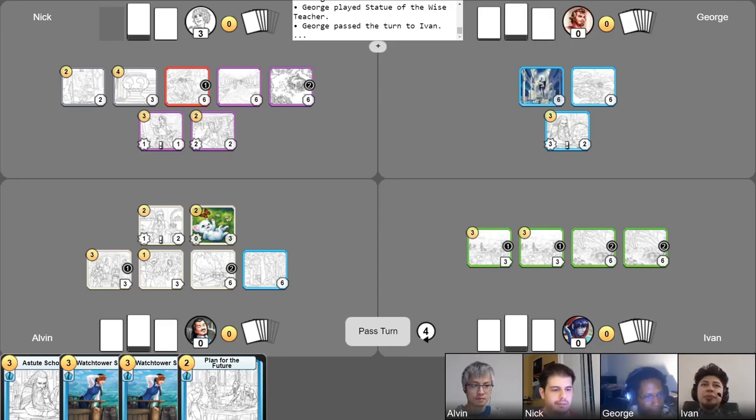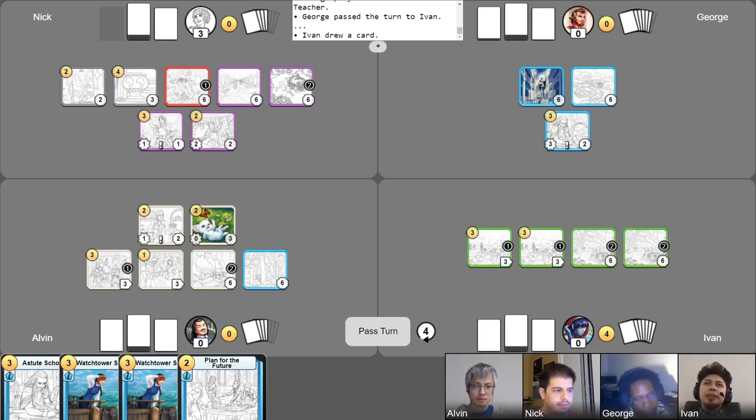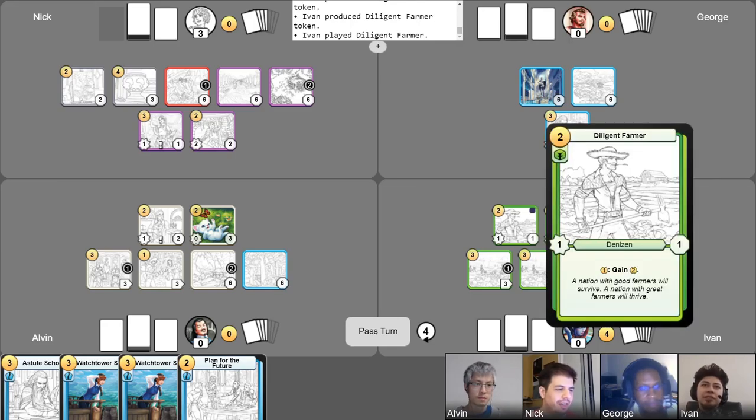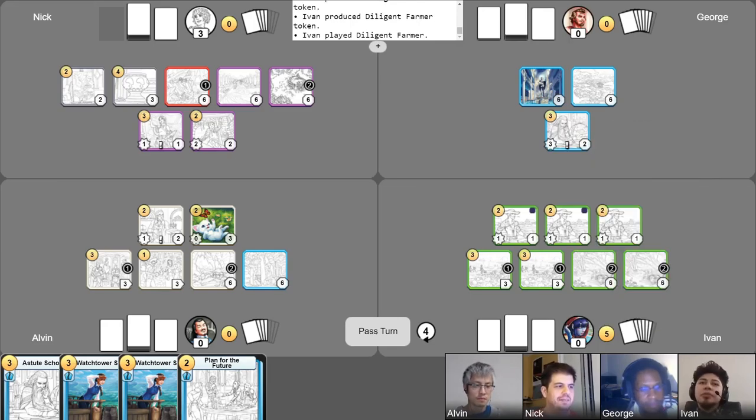Very nice. I'll go up to counter one on each Work the Fields and go up to 4 gold. Let's start off my turn by taking my free draw. And I'll be using both of my Work the Fields to summon diligent farmers. Let's see, I'll be using both the abilities of diligent farmers to gain a gold each, going up to 6. Crazy. I'll play the second diligent farmer, to go up to 5.